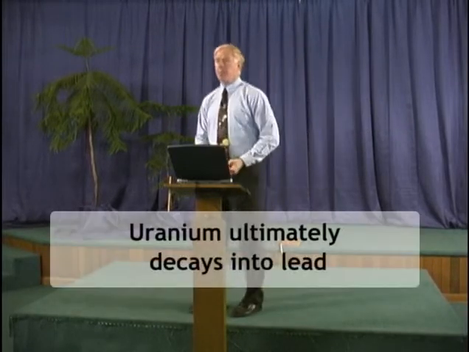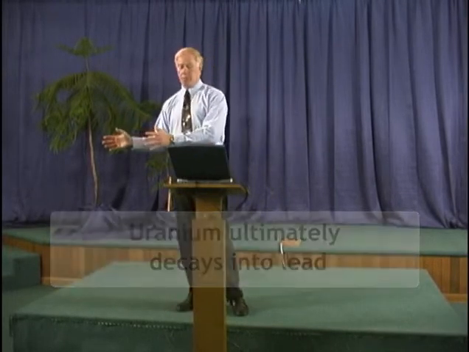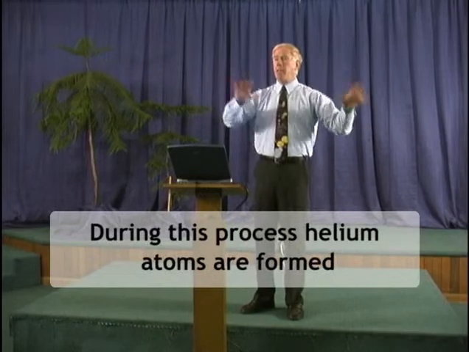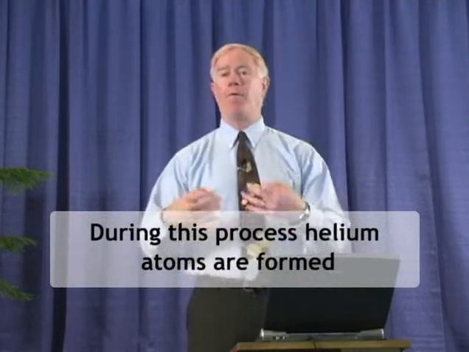Helium in the atmosphere. Now, helium is regarded as the Teflon of atoms. It's the second lightest of all the elements. I call it the Teflon of atoms because helium does not like to stick to anything. It just migrates up through the Earth's crust and on up into the atmosphere. Now, uranium, we mentioned, gradually decays into lead over a whole series of processes. In other words, uranium to thorium to protactinium and on down. During this process of uranium gradually decaying to lead, we form some alpha particles, or helium atoms. So some helium atoms are formed in this process.